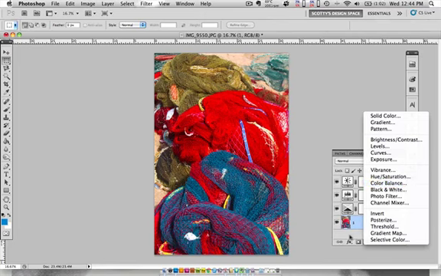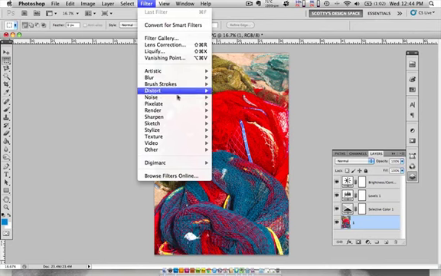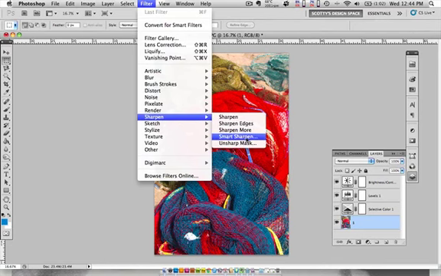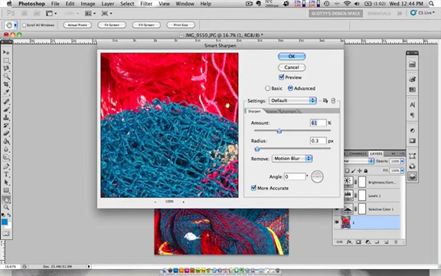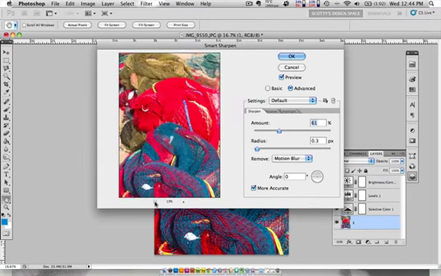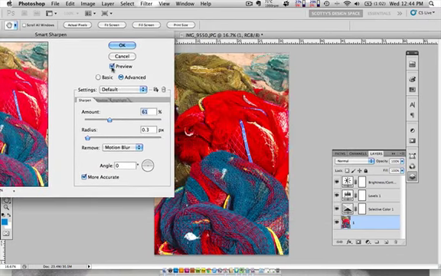So after I've done my adjustments up here, the last thing I usually do is go to Filter, Sharpen, and I go to Smart Sharpen. Now, this sharpens the image a little bit, but you don't want to sharpen it too much. Again, it will make it look funny when it prints. So you kind of want to click Preview off and on to see what it does to it, and you play with the settings. It makes it a little more vibrant. Turn it off. It doesn't make too much of a difference.